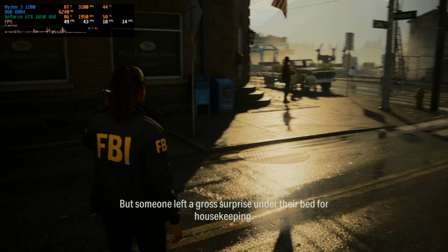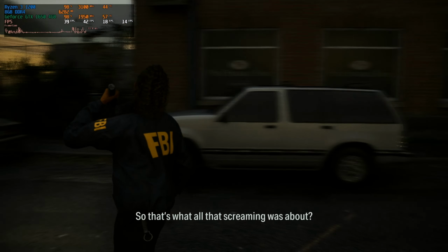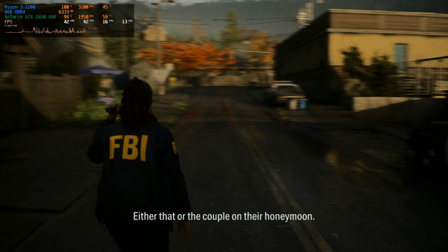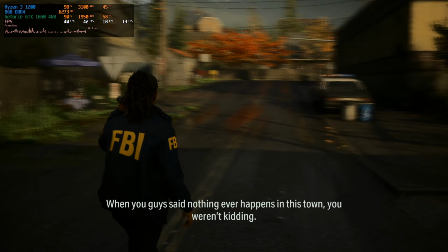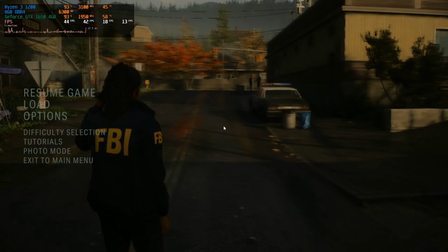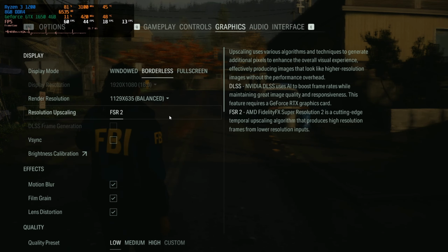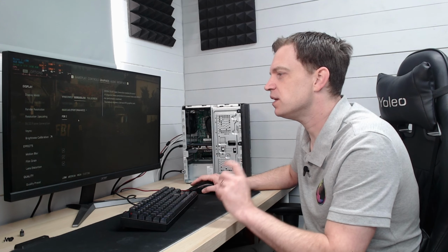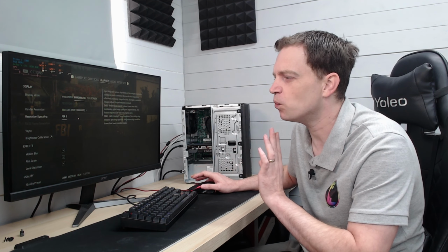There are lots of people that would play a game with 30 FPS, but we're still getting quite a bit of motion blur on the screen, and every time we turn quite quickly, the frame time's going all over the place, so it's not the best of experiences, although it is smoothing out quite a bit. So let's head back over to the settings, see what else we can change. Maybe we do need to just really ramp everything down now. I'm going to switch the render resolution down to performance mode. It is an extremely demanding game, and for a system like this, we're asking way too much of it.